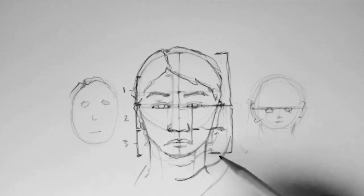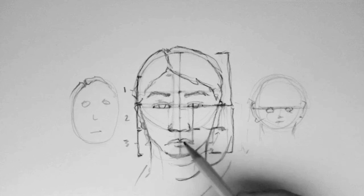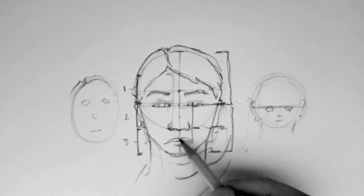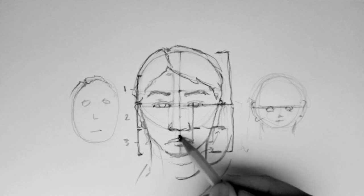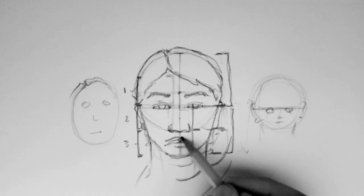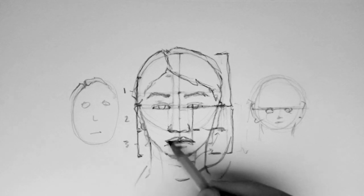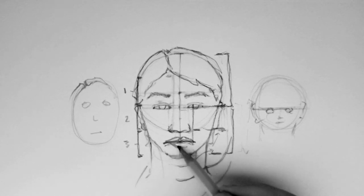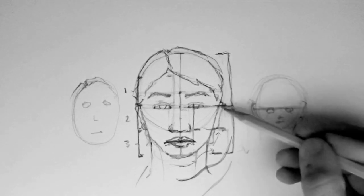Now, because I was just drawing kind of generic stuff, I think I made my mouth a little bit too low. I did that halfway point. I probably should have stuck with that third of the way. It would probably be more accurate if it was a little bit more up here. I like that better. But that's roughly the proportions.